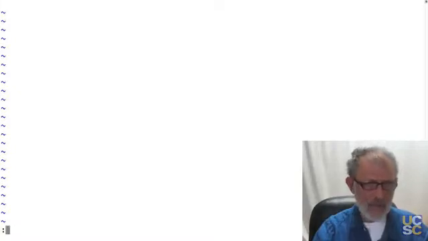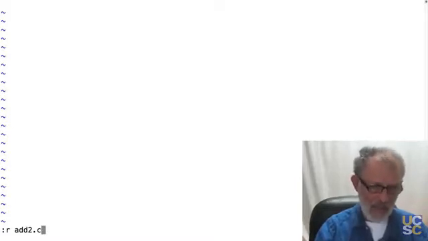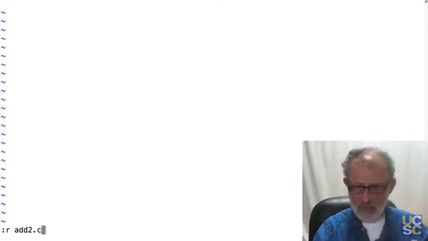Now, it's going to look very much like add2.c. So frequently the case is, I'm going to want to modify a pre-existing file. So I'll just read that file in. And these are all VI commands. And again, in this class, I'm not going to go through all of the VI commands or notepad commands.